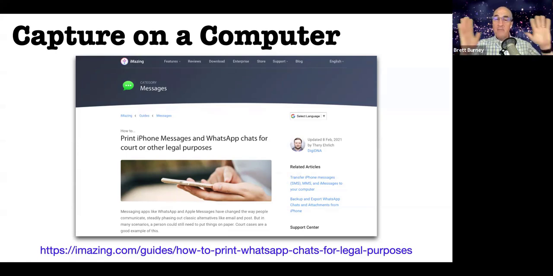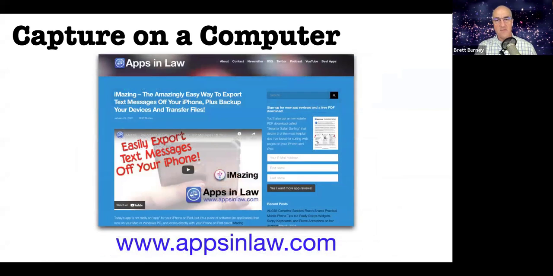So that to me is more on the spectrum of like a screenshot, right? Because again, you're still going to have to authenticate where that came from, who made that copy, and you may or may not show you all of the metadata associated with the date and timestamps on there. But somebody did make that comment, and I thought that was great.